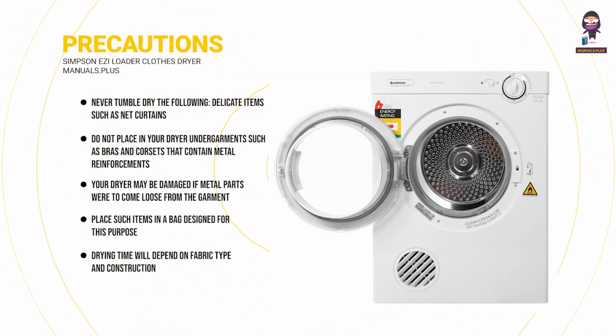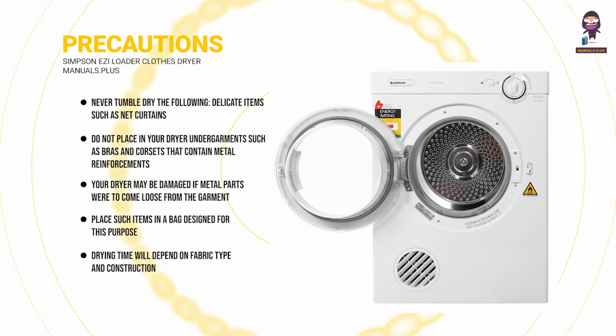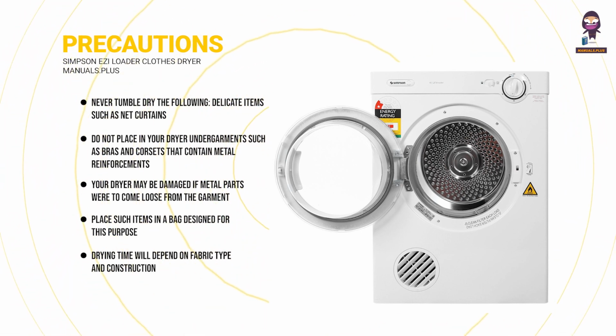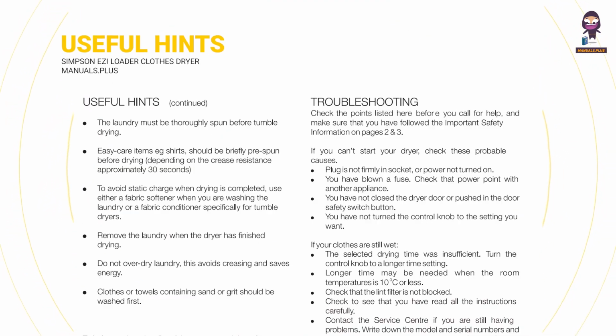Drying time will depend on fabric type and construction, load size and wetness. Save time and money and always spin the load as dry as possible in your washing machine. Useful hints, troubleshooting and accessories.